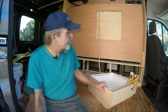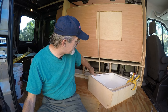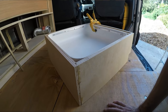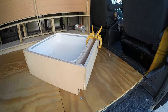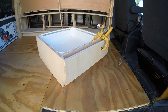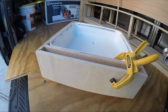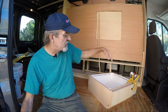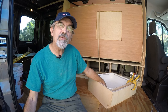This week I'll start putting the box together. As you can see, I cut it to final size, put the aluminum strips in to hold the pan to the box, as well as the shower curtain will be folded underneath and attached to it as well. So the shower curtain won't be able to pop out of the box when in use. And when it's not in use, the shower curtain just folds up inside the shower pan. So let's watch how I did it.